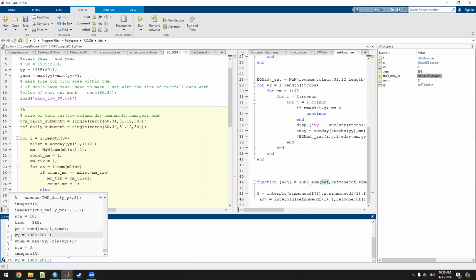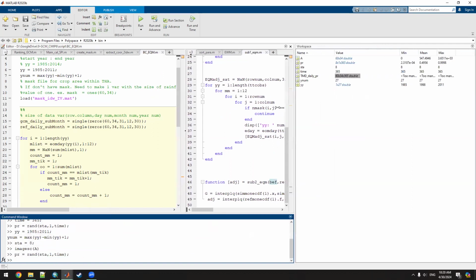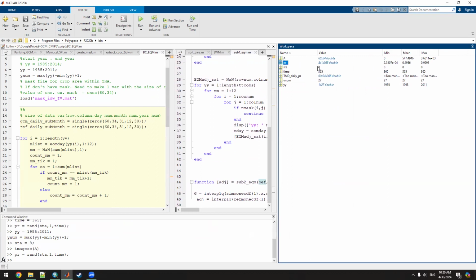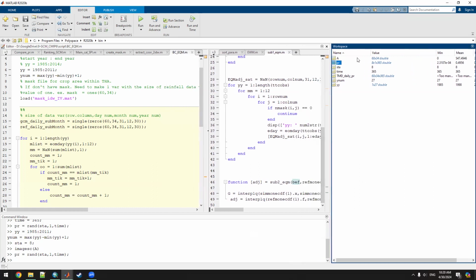So the data should look like this one, right? 8 by 1 by 365, and the other one for GCM must look the same as this one, the same size. Hmm, okay, so that looks just fine. So the result will be the same as this one.